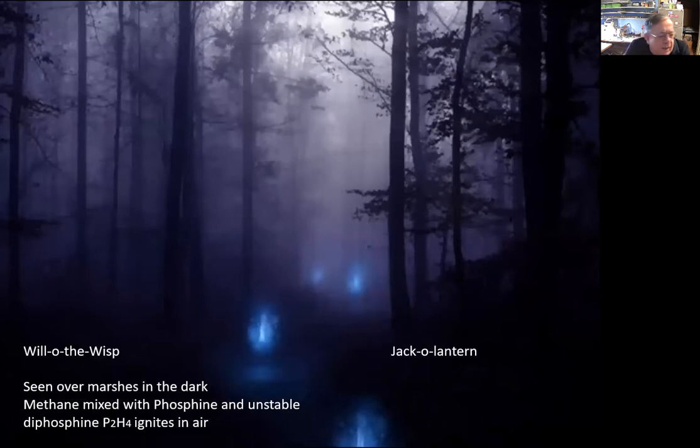But the only place you're likely to see it is out in the woods after dark, in the swampy woodlands. We see sometimes these weird lights in the woods, which were thought to be the will-o'-the-wisp or the jack-o'-lantern, various other names in other parts of the world, seen everywhere, these strange blue lights. And what's happening is that under the water, in the little rotten, fetid ponds, you have organic matter decaying in conditions where there is no oxygen left. And it's producing a mixture of gases, methane and phosphine, and a little bit of that diphosphine as well.